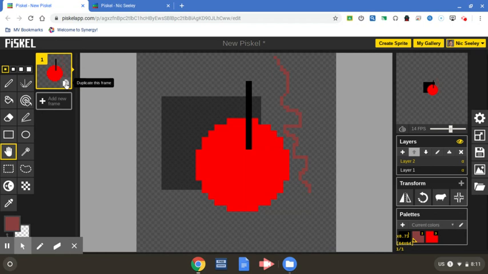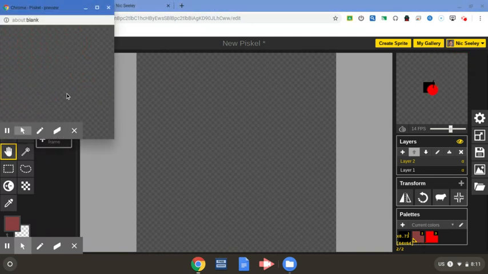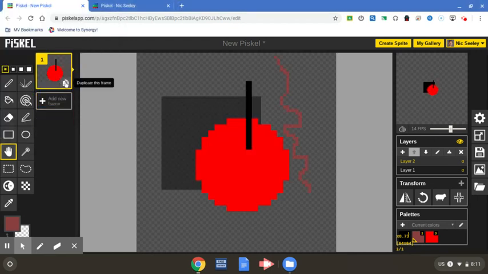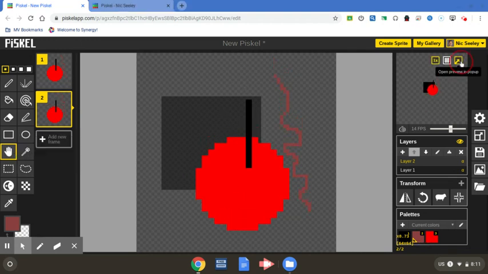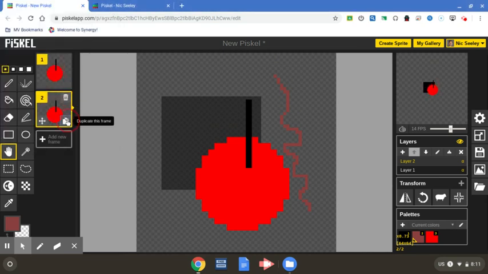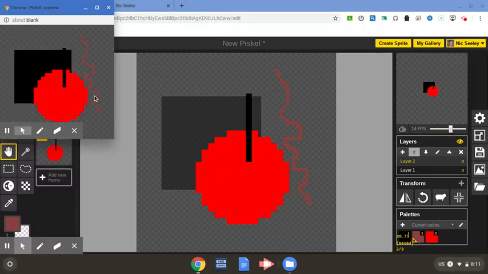So over here is your frames. You can add a new frame and you can recreate something. And the reason this is flickering right now is because it's flashing between my image and my blank one here. So usually what you want to do is duplicate it. Right here is duplicate. And now I have the same thing duplicated. Now it's not appearing to move yet, but if you grab this hand and move it down, you can see that it's flicking between the first frame and the second frame, going up and down. If I want that to be a little bit smoother, I can duplicate that again, maybe move that up one or two, so it's just a little bit more smooth.